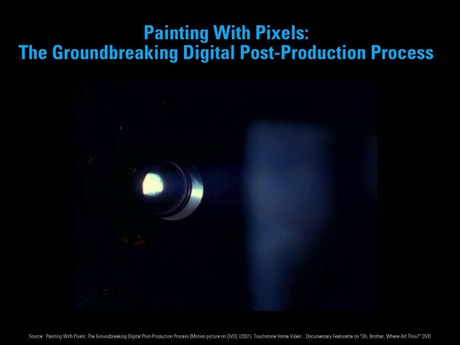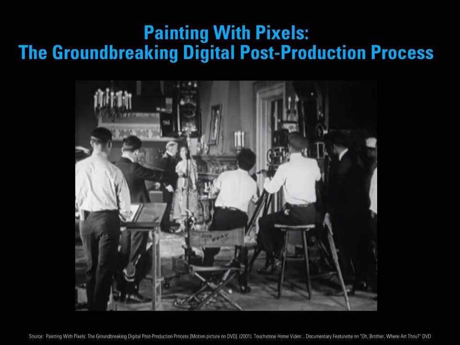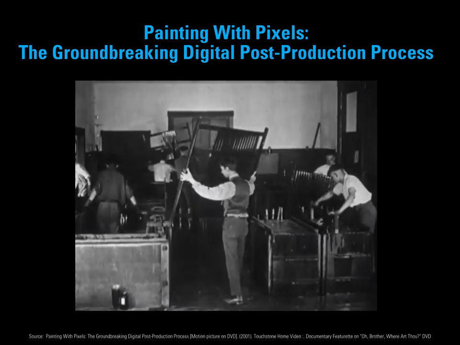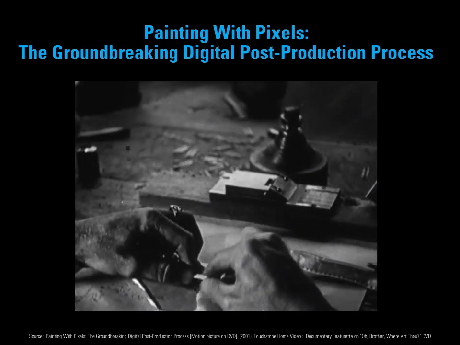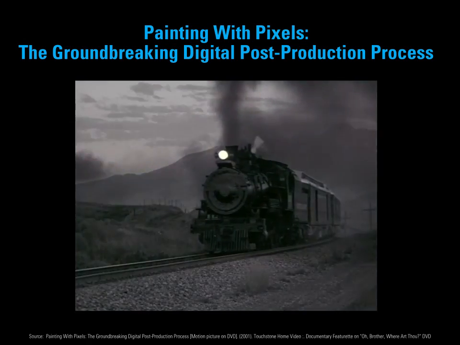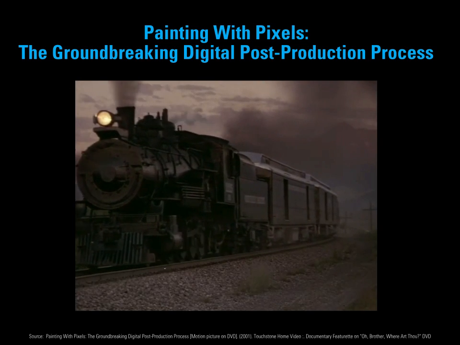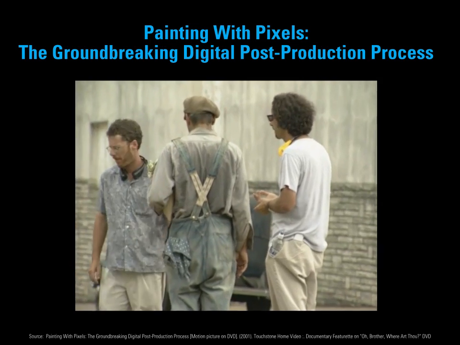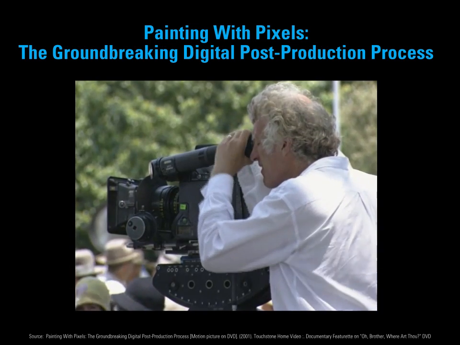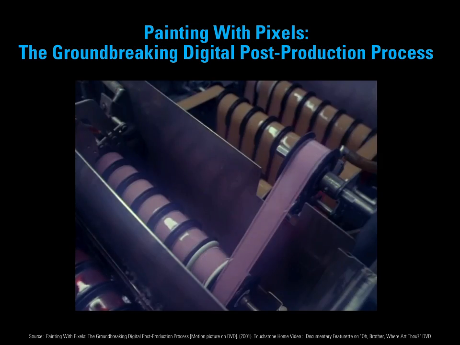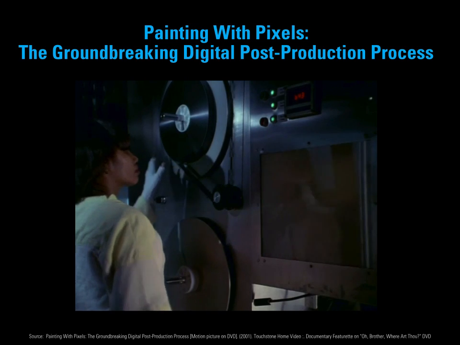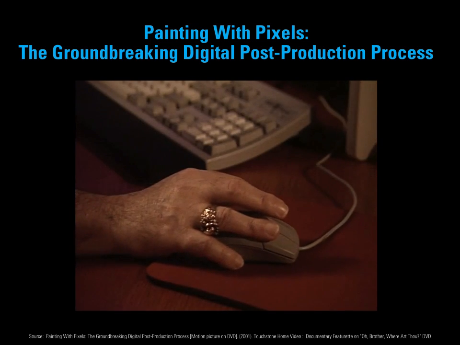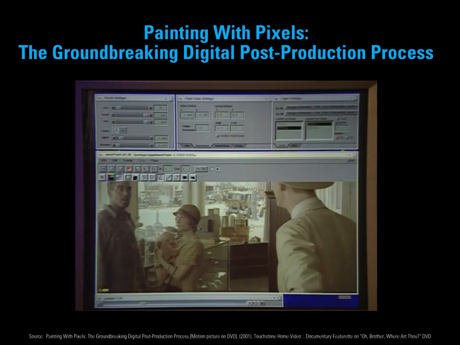For 100 years now, post-production for live-action movies has largely been the domain of the film laboratory. All sorts of photochemical processes have been used over the years to create the final look of a picture. When it came to Oh Brother, Where Art Thou, filmmakers Joel and Ethan Coen and director of photography Roger Deakins decided to depart from convention. For the first time, the look of an entire live-action feature was manipulated digitally.